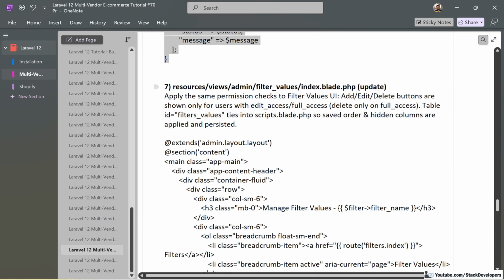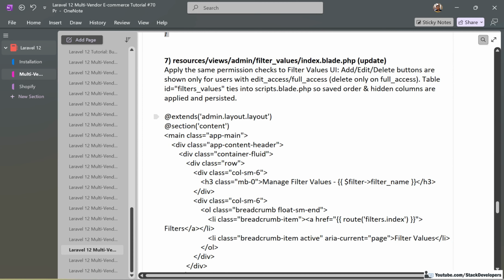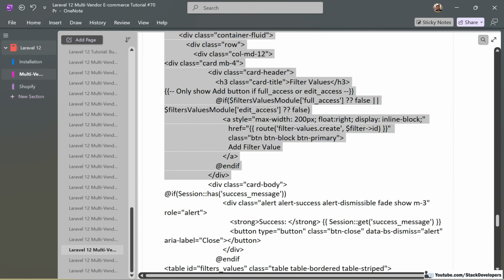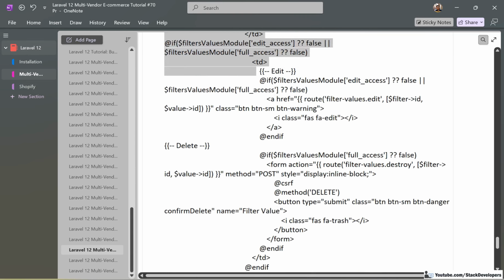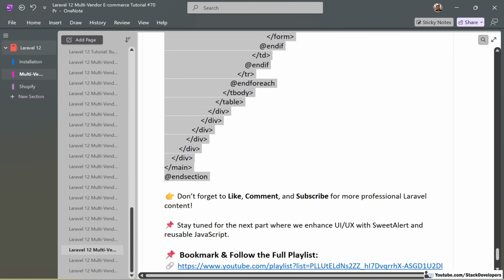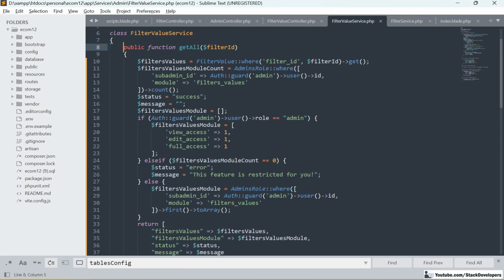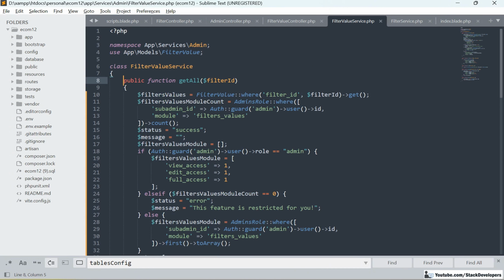Now we are going to update the index blade file of the filter values folder, so that we can update everything there: roles and permissions, column reordering, hide show columns.